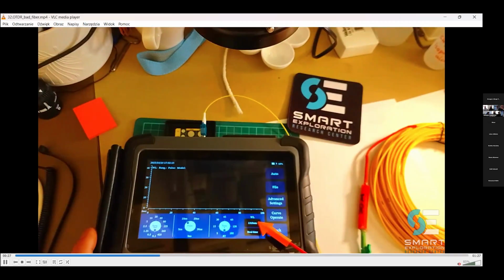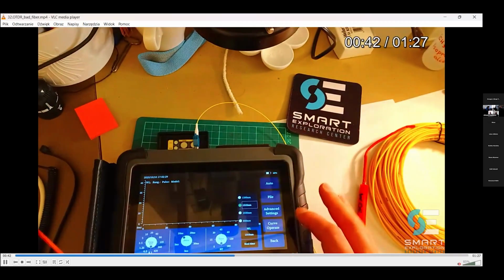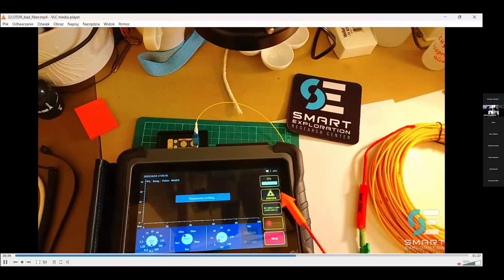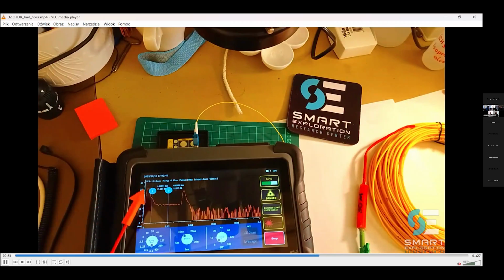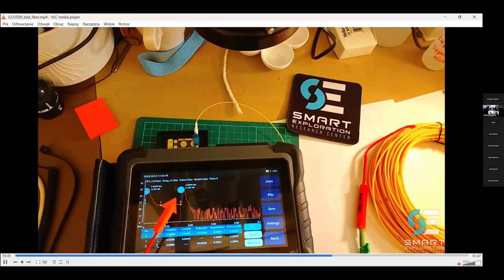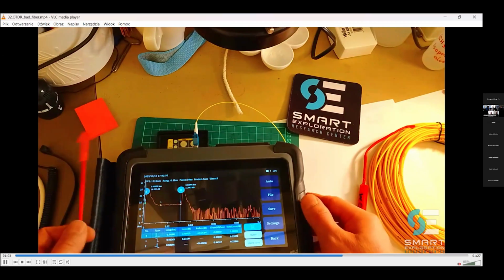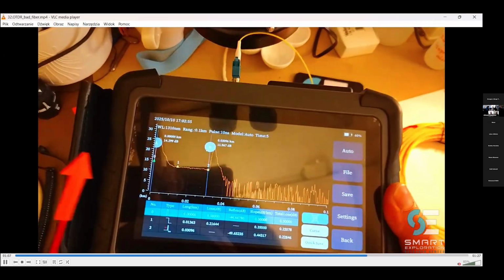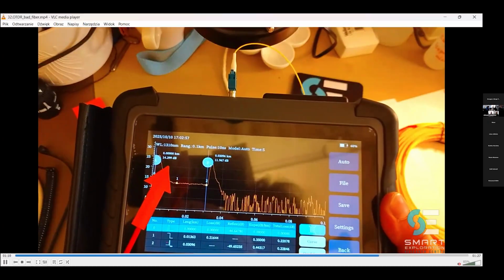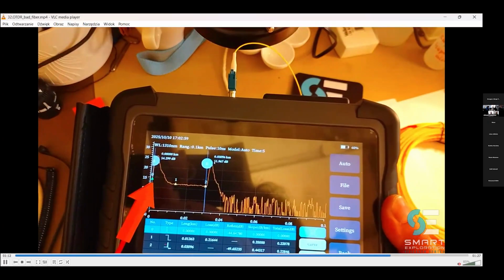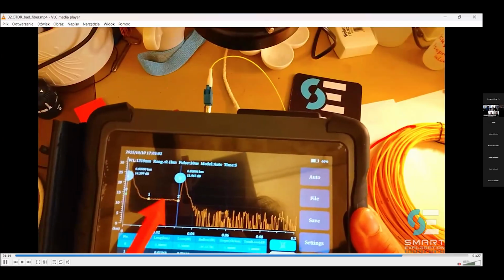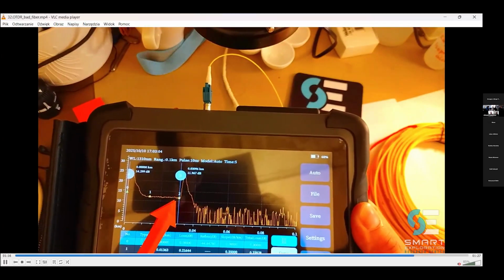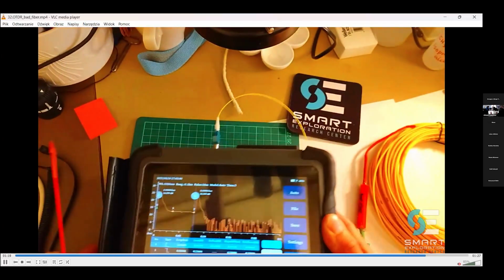And when we set our wavelength, we just press the testing mode, and we can see the first attenuation at the beginning because we have the adapter cable, and a second big attenuation. That big attenuation is very big, so we can expect we have some issues on our cable.